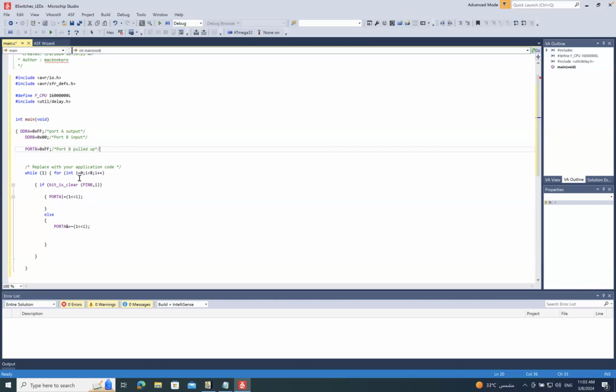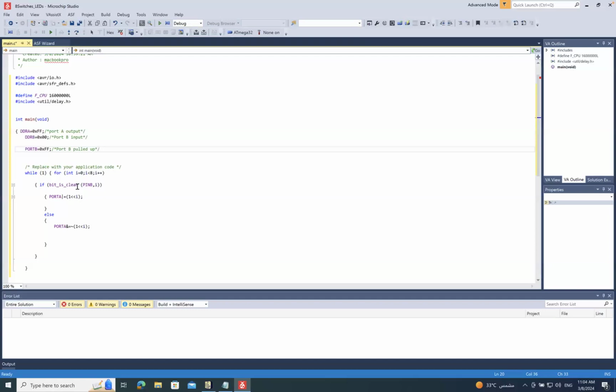So here, if i equals 0, we will check only the first switch connected to bit 0 on port B. And if the condition is true, on port A, on PA0, which is bit 0 connected to the first LED, we will write a 1.